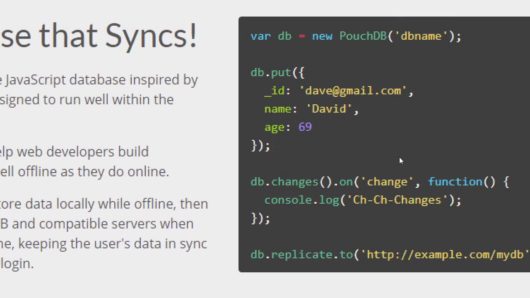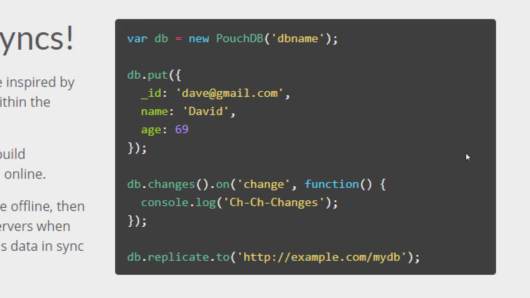Looking at this little snippet of code here, this is going to be reminiscent of things we've talked about in JavaScript. At the very beginning here, var. We're creating a variable. We're creating an object called db. And we're instantiating a new instance of the PouchDB object with its own name. And then we have saving data to the database, db.put. We've got an object, we've got a method. We're going to put data into the database.